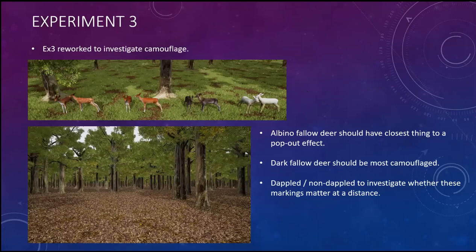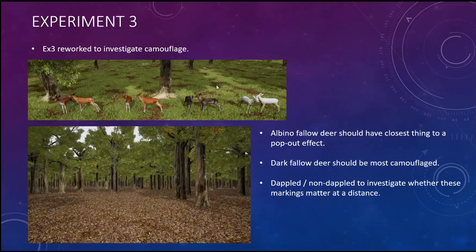So if you look at our 4 deer here, these are all fallow deer. We've got an albino fallow over here, dark fallow here, and then these two are the same type of spotted fallow deer, but one just has the spots removed. And what we can see is, in an environment like this one here, at what distances do certain deer become more or less easy to spot? You would expect that the albino deer might produce something similar to a pop-out effect no matter what distance it is, similar to the red circle amongst the green circles. If there's one of these standing within, what, 70 meters, 90 meters, it might pop out. I'll let you know when we do the experiment.